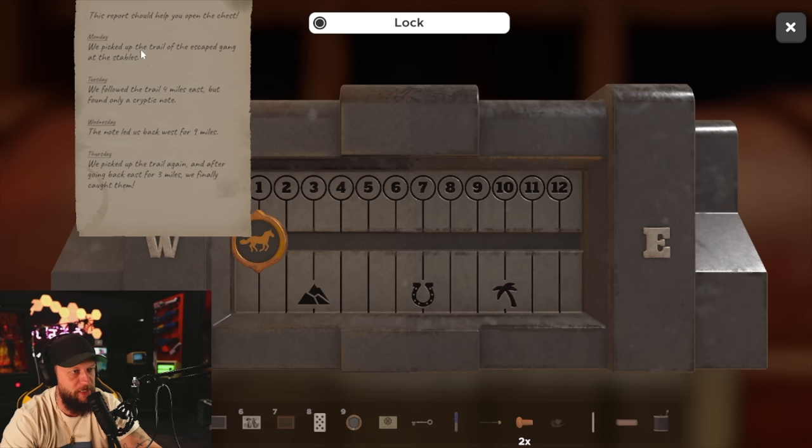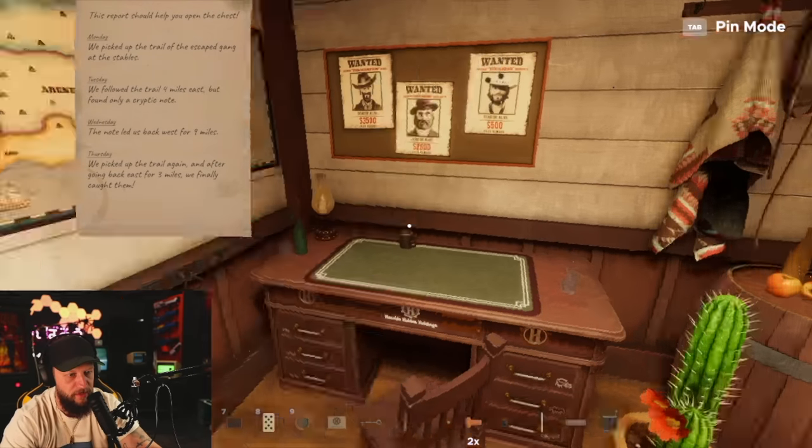All right. We picked up the trail of the escape gang from the stables. That is Monday. Tuesday, we followed them 4 miles east. Led us back 9 miles. So that's 1, 2, 3, 4, 5, 6, 7, 8, 9, maybe. And then east for 3. No. Okay, interesting.